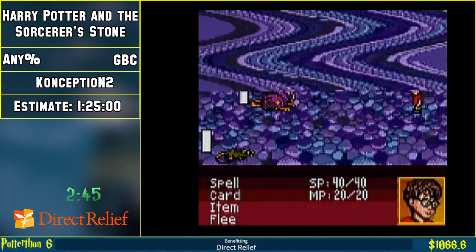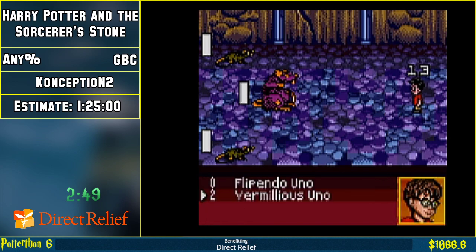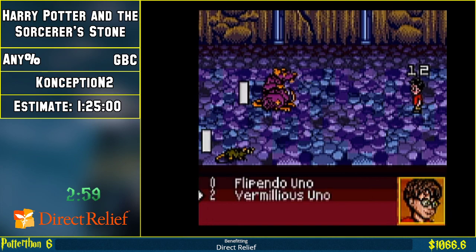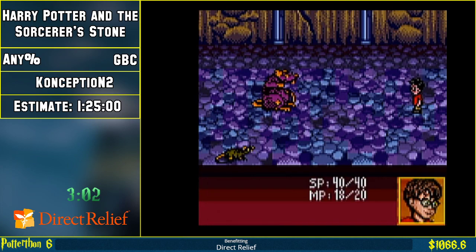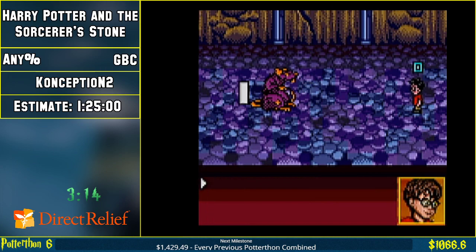First boss, rat boss. I call him Chuck, as in Chuck E. Cheese, because it's a purple rat. We're going to take out the smaller rats first. Vermilius to the face. Not super lucky. Actually, we're going to take our first potion here, just to be safe. Small rats are down. Now we've just got the big one here.